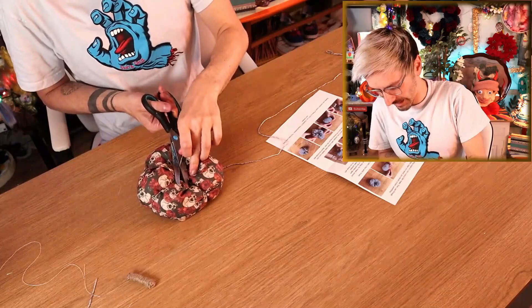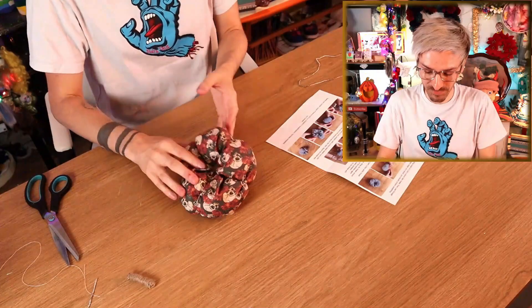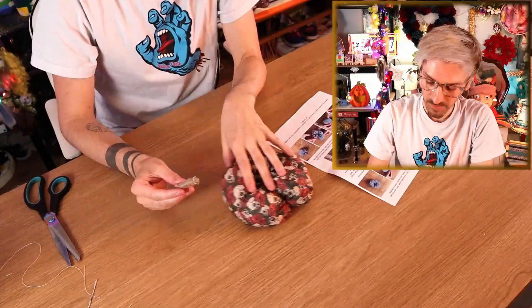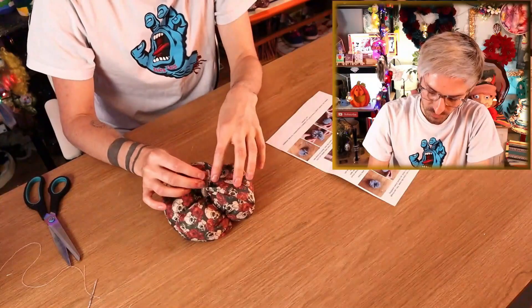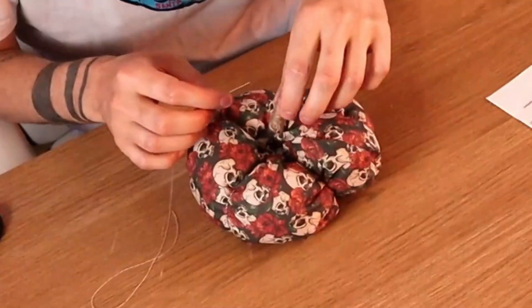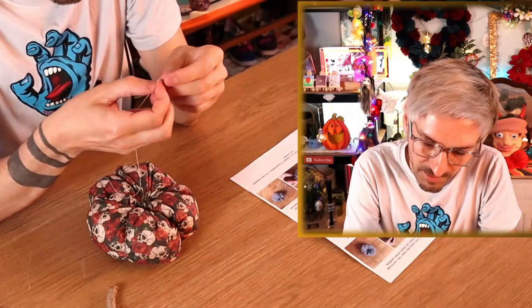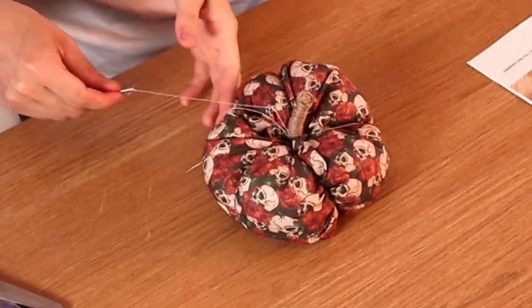Okay done! I'm not gonna lie, I found that a little bit tricky! I think that has more to do with me than this actual kit! I feel like it's kind of looking like a pumpkin! Okay and the final step is to take this little bit which is your pumpkin stem, and to sew it on the top with the white thread. It's like I've spent the majority of this time just trying to thread this needle - it keeps threading itself and it's bothering me a lot! Alright I think that'll do!